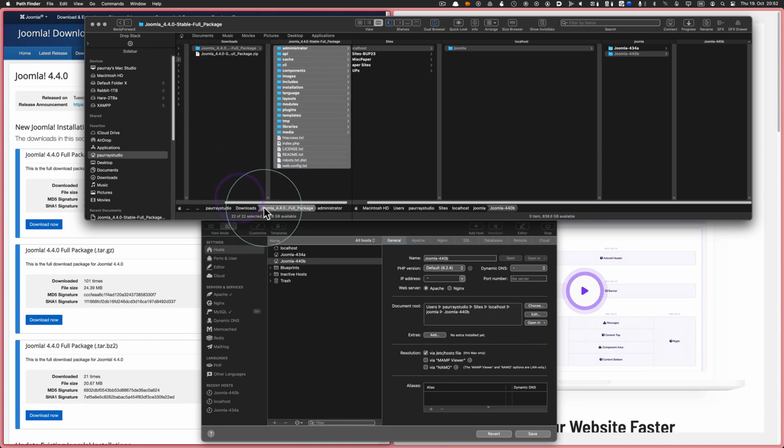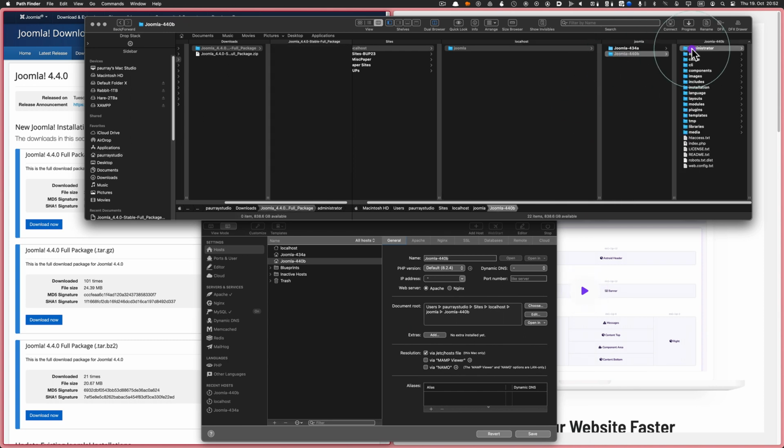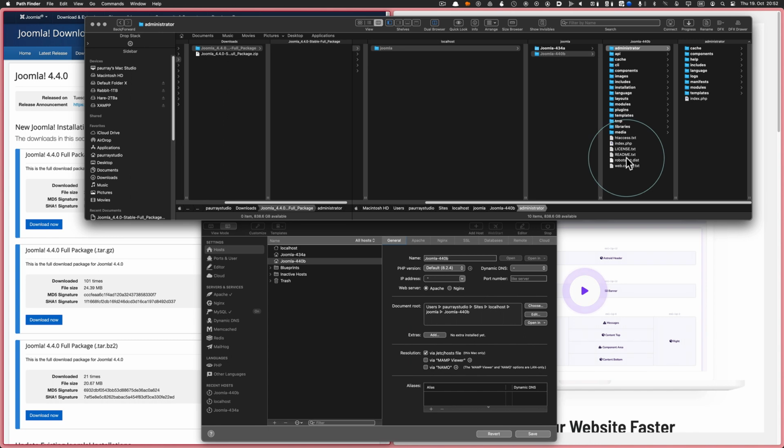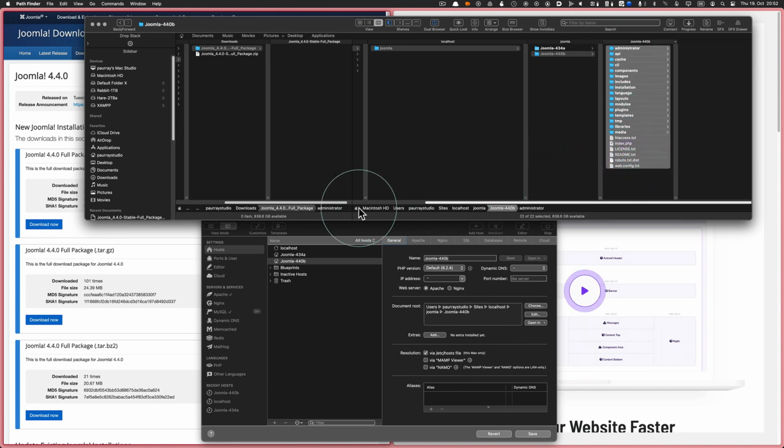So just select them all here and drag them into our folder. For some reason, it seems to be important to create it inside MAMP Pro itself, not on the Finder level. I guess it's just easier for MAMP Pro to find it this way.